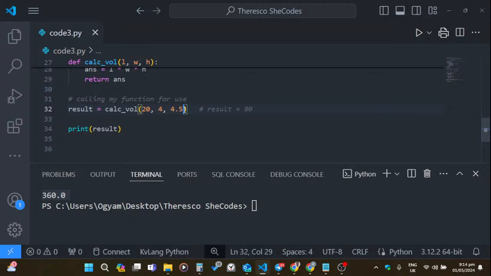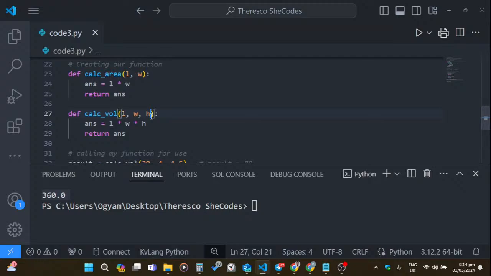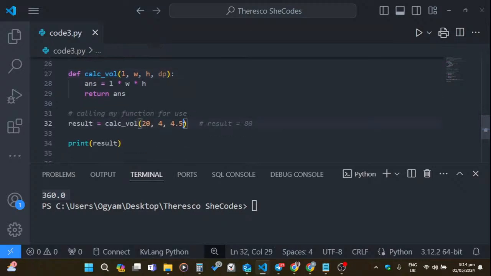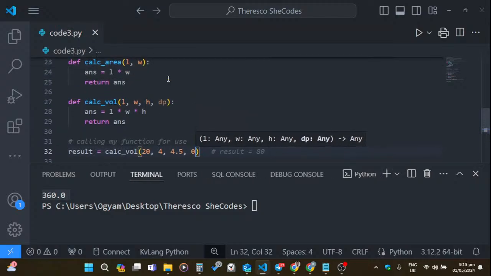Now imagine, let's say you want to create a function. Sometimes you want to set some default parameters. For example, let's say decimal place. For now, the user has to provide a number of decimal places. So in order to use this, I have to say maybe I want it to 0 decimal places. Now I have to use this dp in my calculation.